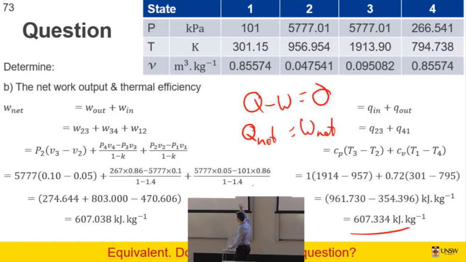And I've said one, but it's 1.005. I've got a problem with real estate when I try and show the calculations side by side. And we get 607 kilojoules per kilogram. The truncation error is mine. But we find that by analyzing heat flow in and out of the system, we get the same answer as if we followed the work through the system. And often in truth, measuring the pressure in the cylinder is harder than measuring how much heat you put into the process through combustion.